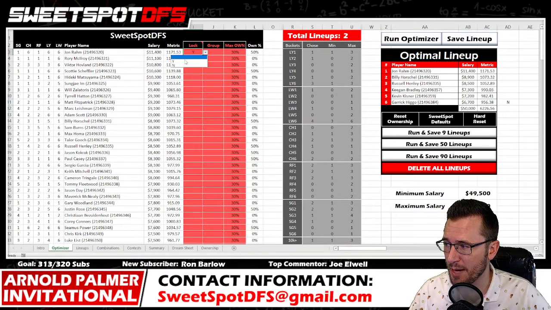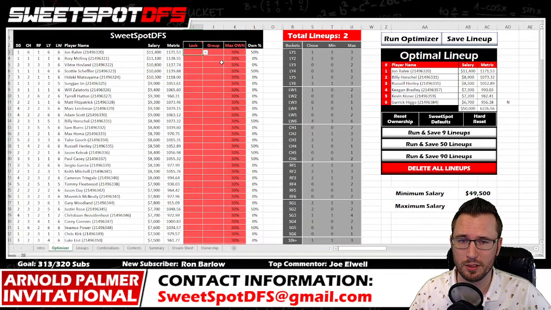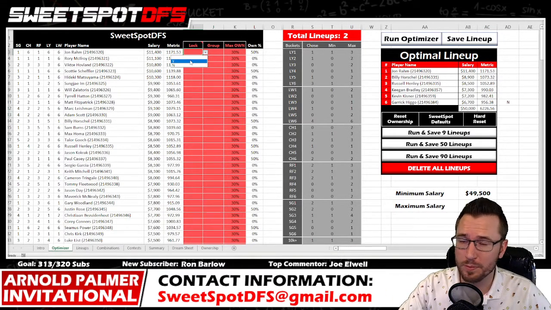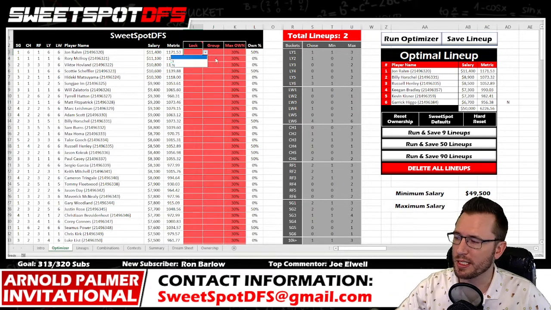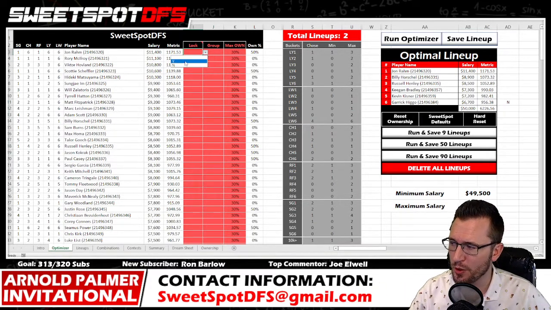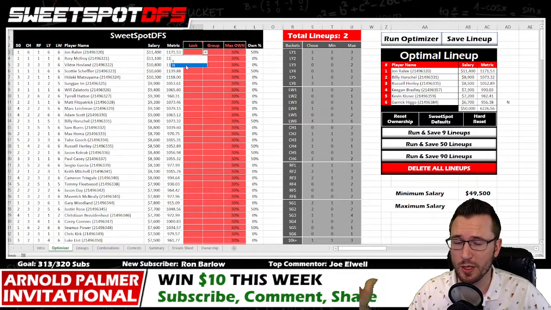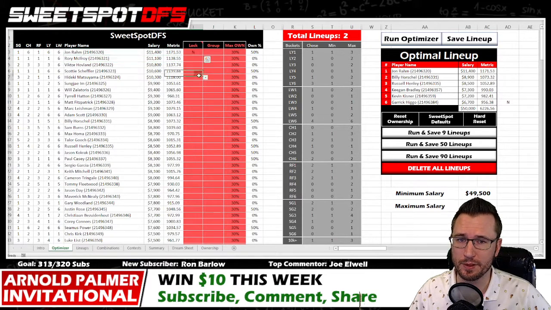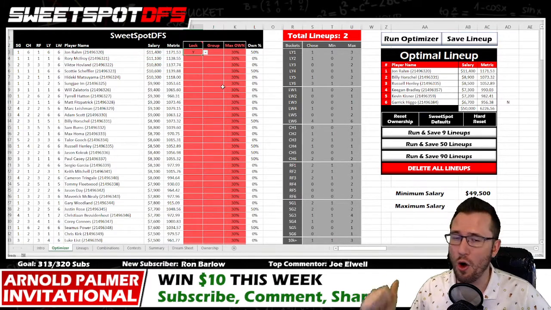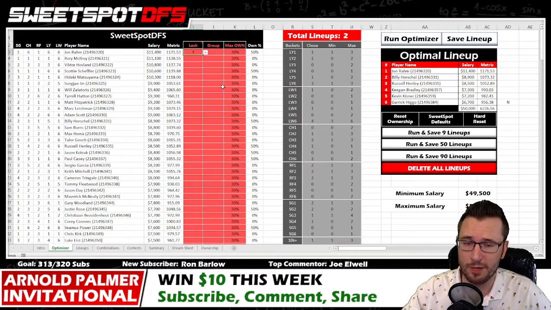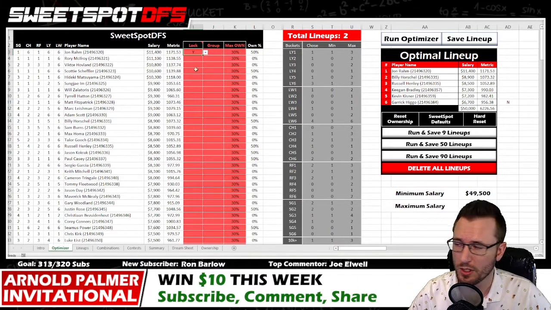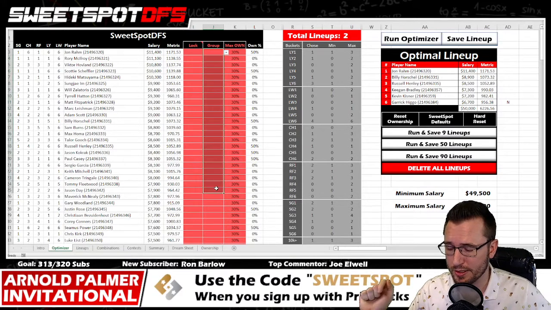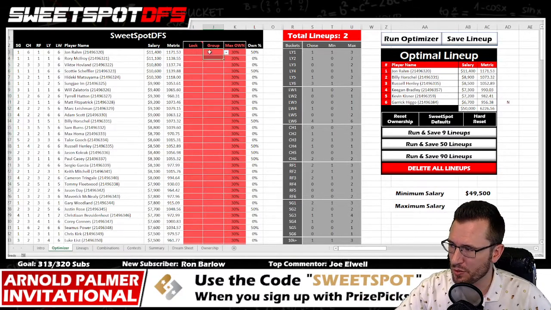So you have three options: yes, no, or blank. If you want to lock a golfer into a lineup, you hit Y. If you want to lock them out of a lineup, you hit no. As long as this says no, the optimizer will never select that golfer. If it says yes, it will always select that golfer. It will start with that golfer and then build from there. So that's how the lock part of it happens. Group is, actually, we'll get into this last. This will be the last thing we talk about.